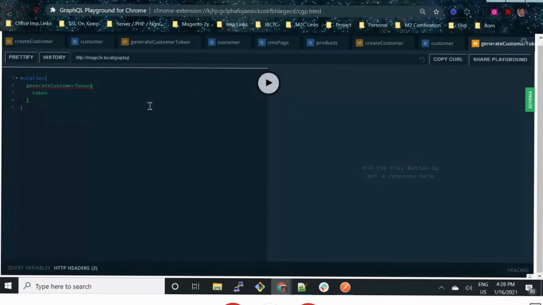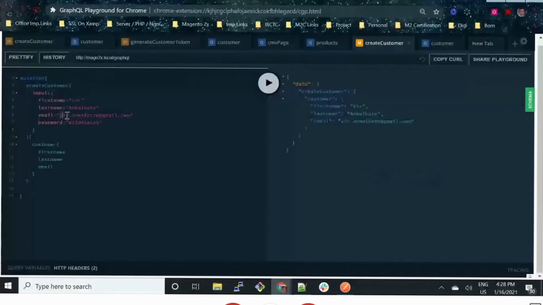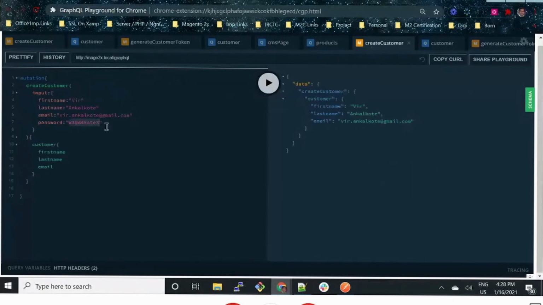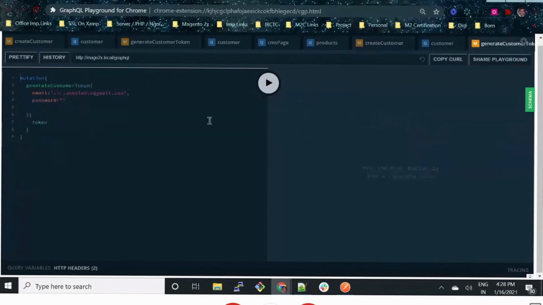Now I'm adding the filters over there. It is called email. Now I'm adding the email ID which we have given over here. This is the email ID. It's showing an error because it's a string and needs double quotation marks. Now for the password, I need a comma and the password. The password is required over here. Let me create this one. It gives me the token, right? So now I use this token to get the customer details.